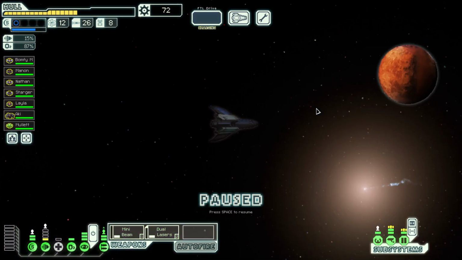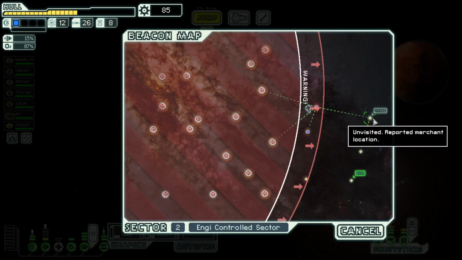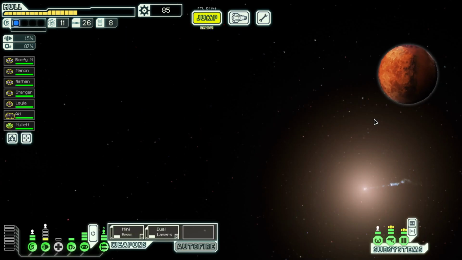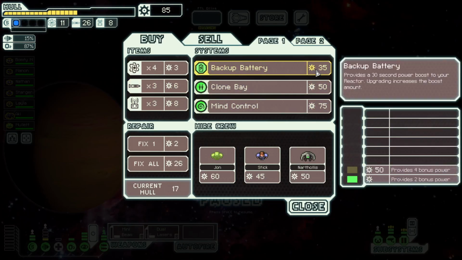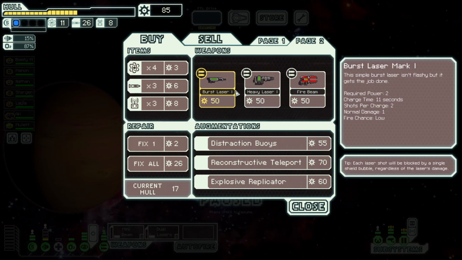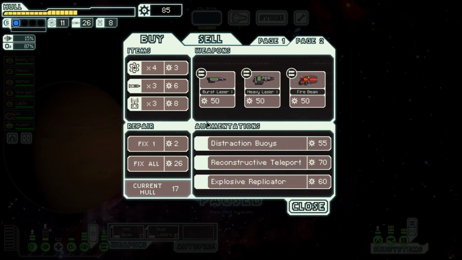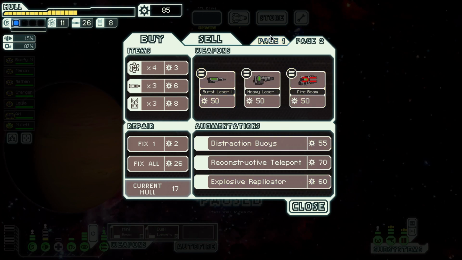We've got cloaking level three. We've got a bunch of engines. We've got shields. Defense drone mark one. Perfect. There's a store we can sell it in. Perfect. Come on, give us a weapon. Clone Bay, Mind Control are both pretty good. Burst Laser 1 is not a good weapon in my opinion, but it's whatever. Fire Beam, Heavy Laser Mark 1. Bummer. Don't like any of these too much. Burst Laser 1 is not terrible, but it's not good either.